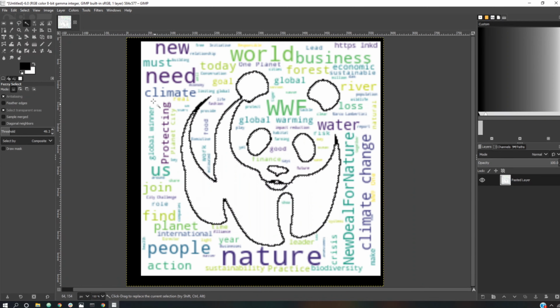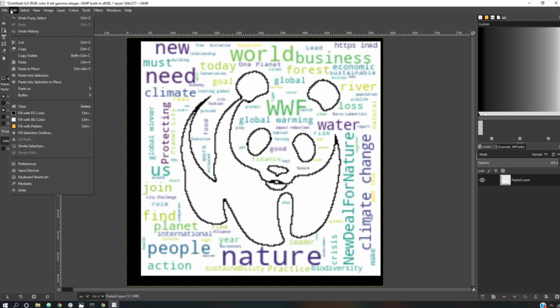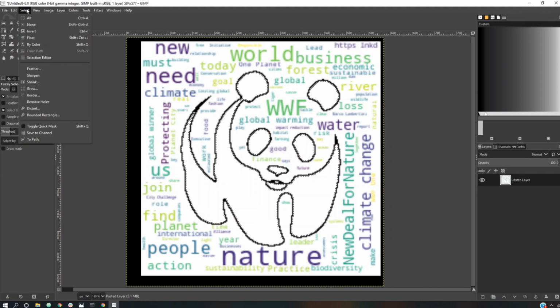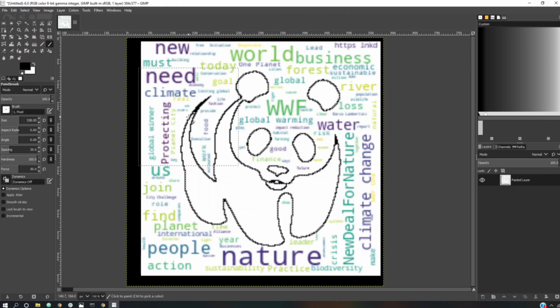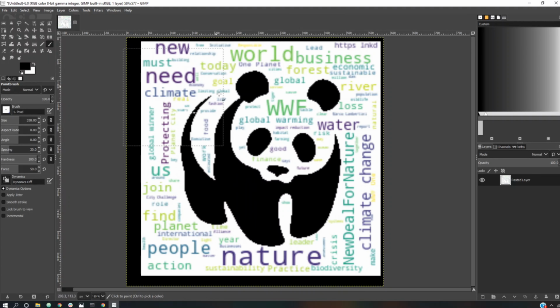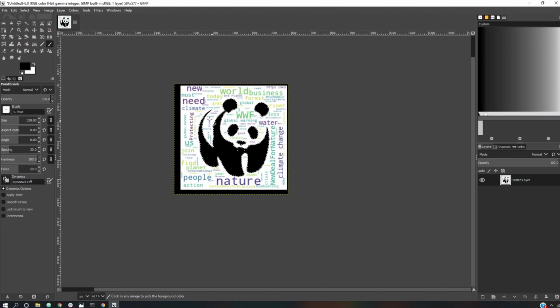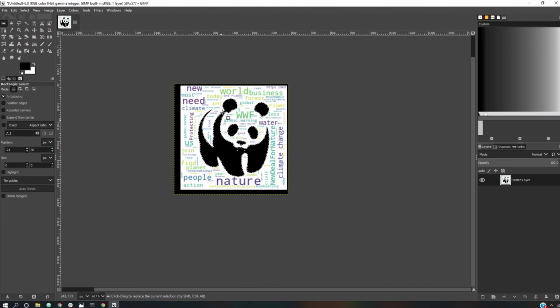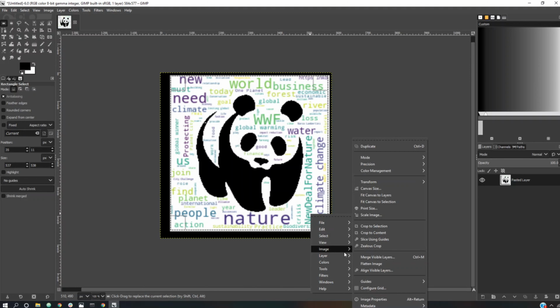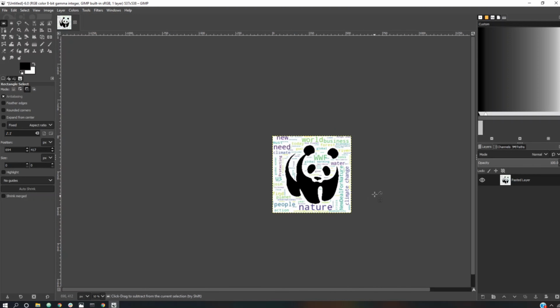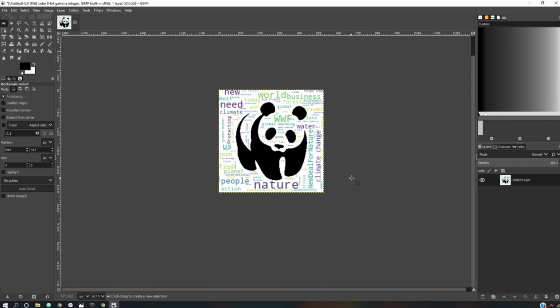And then to make this a little bit cleaner, we're going to have to select and grow. We're going to grow it 2 pixels so you can see that it expanded a little bit. And then we're just going to paint it black. And then the last thing that we can do is right click it and then image, crop to selection. And then this is what it'll look like.